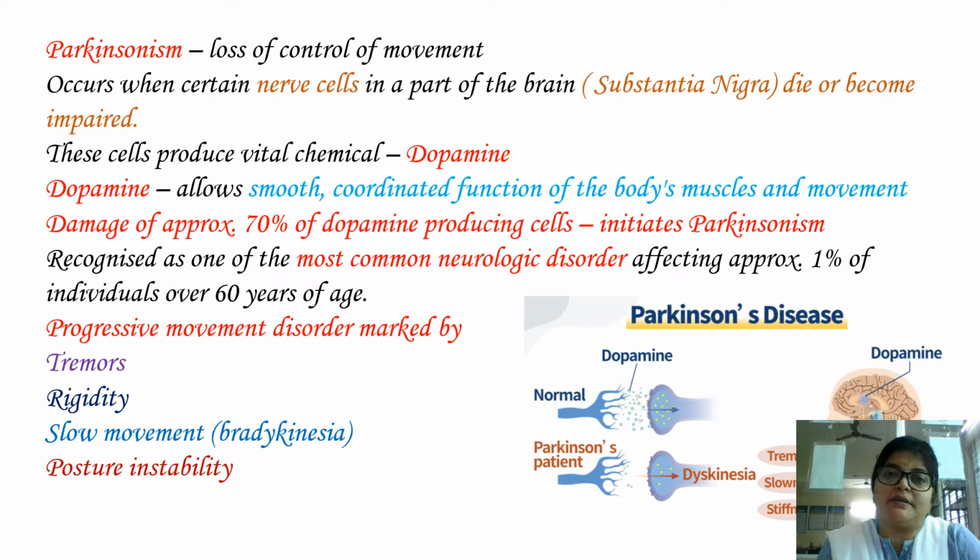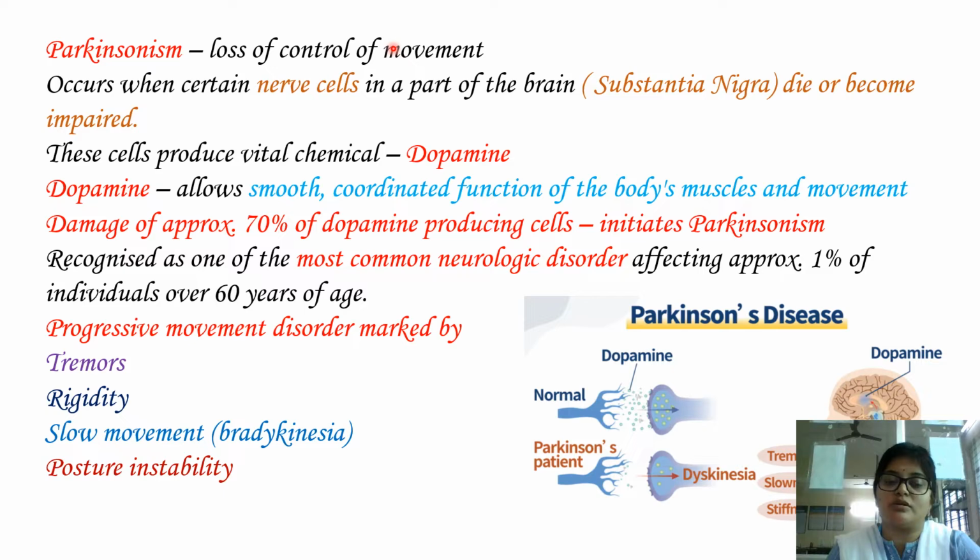Parkinsonism is nothing but loss of control of movement. The persons who have this disease cannot move their body parts properly, like hands or legs. There will be tremors, shaking in the hands. Suppose they want to reach for a pencil, it will be shaking. They cannot hold the pencil, and even when they hold it, their writing and everything will be disturbed because their hands continuously shake.